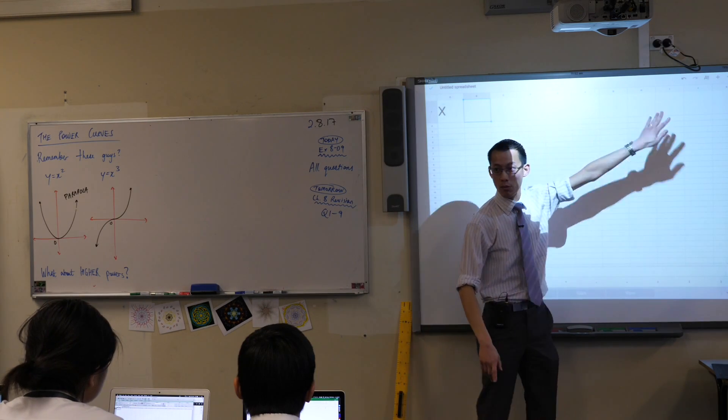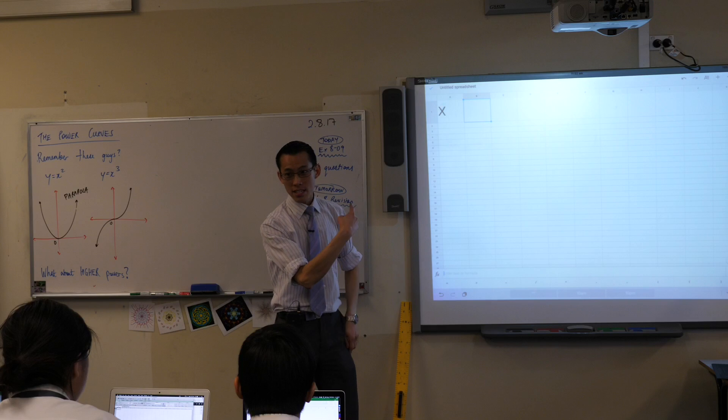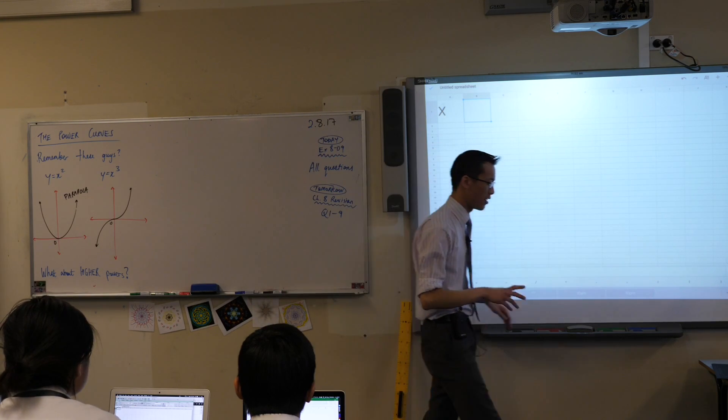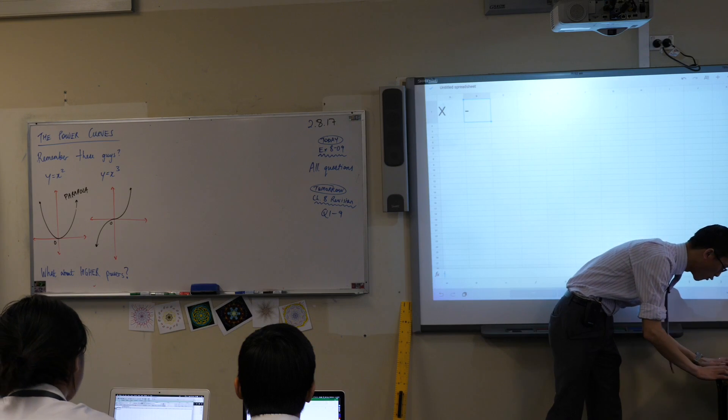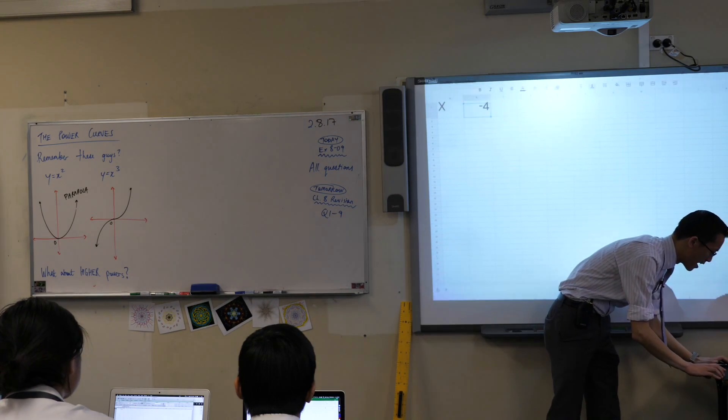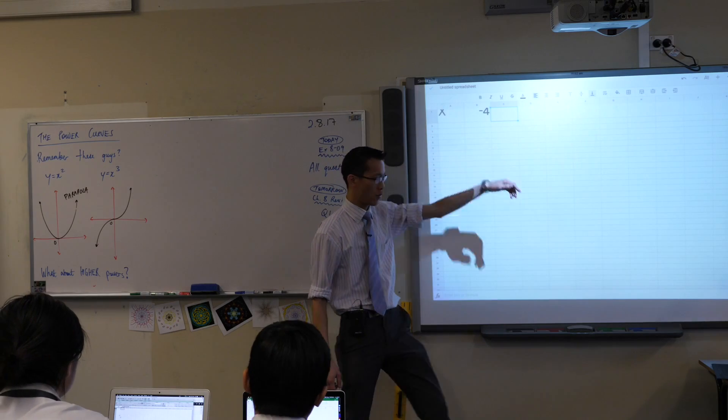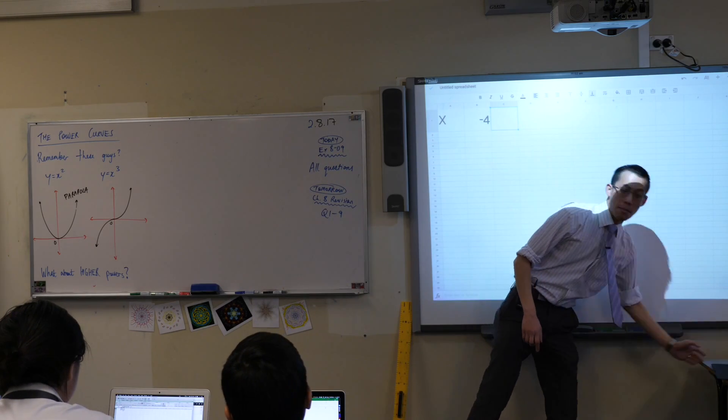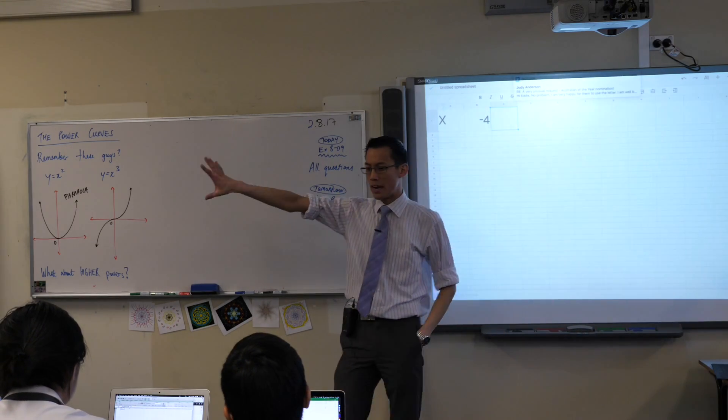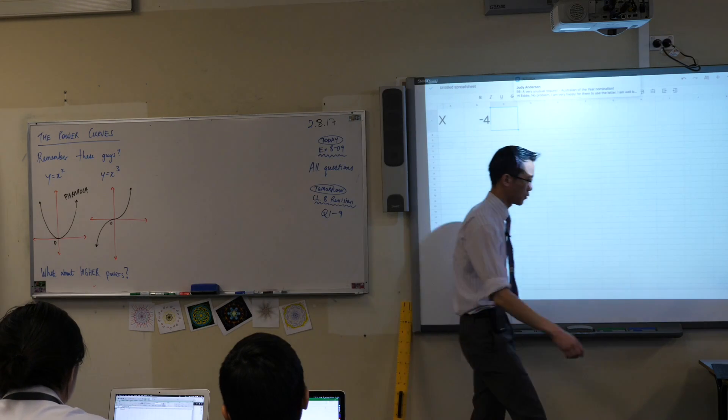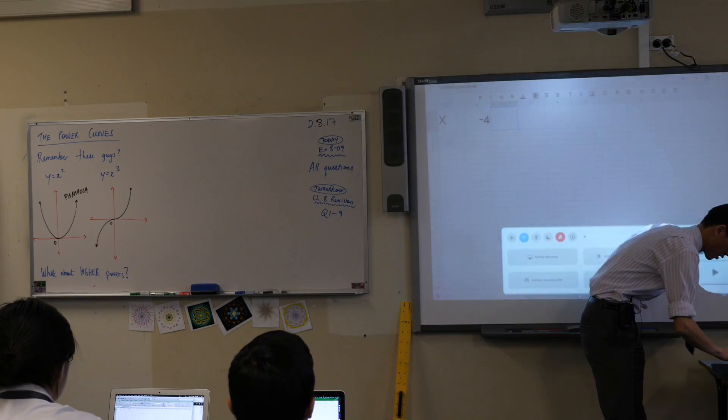But this spreadsheet here, every single cell is a calculator that can do work for us. So let's go a little bit further. Let's go to negative four. I'm only doing that on my screen just because I'm going to struggle to fit the rest of them. You can make yours even more negative if you want, but you'll get enough of a pattern from here. Let's turn that internet off.